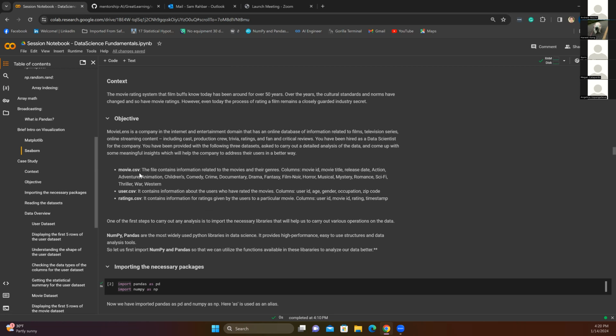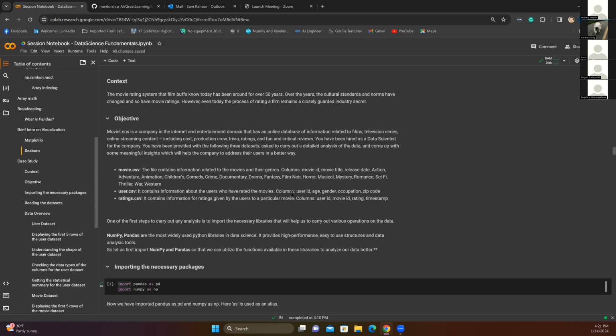For example, movie.csv contains information related to the movies and their genre. It has different columns, which we will get into. For example, we have movie ID, movie title, release date, and of course, the genre of the movies, for example, action, adventure, animation, etc. We have another dataset, user.csv, which contains information about the users who have rated the movies.